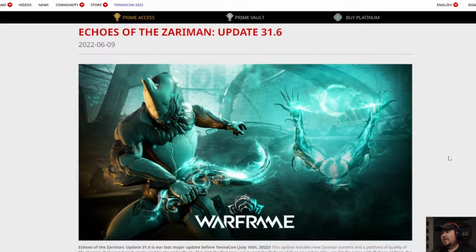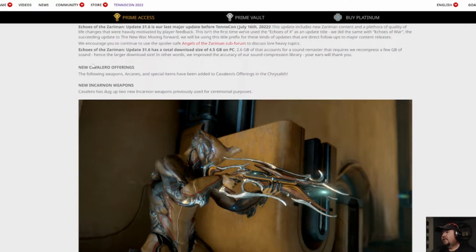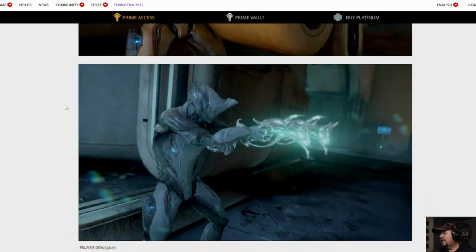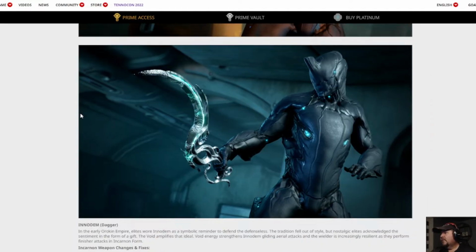So, the Echoes of Zariman, right? The last major update before TennoCon, blah, blah, blah. New Cavallero offerings include arcanes, and we already talked about the two weapons. Also, let's see, incarnate weapons, we see those. We're going to talk about those, by the way. Been working with those a bit more.